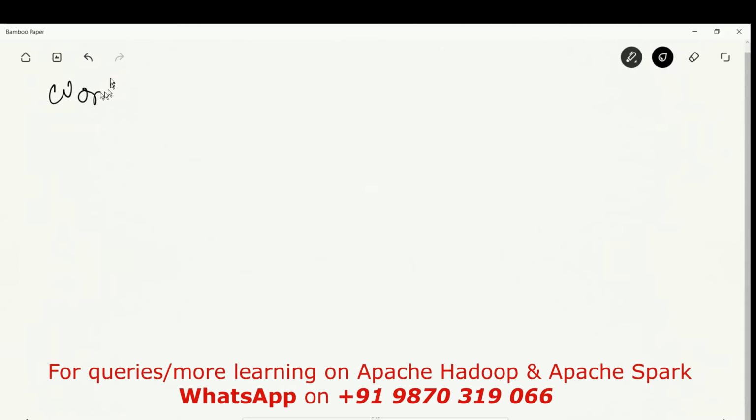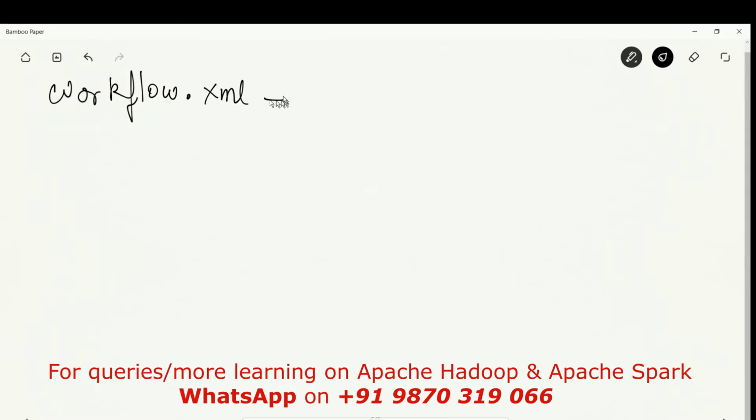We'll be learning how to code workflow.xml. As I said, it is a normal DAG, directed acyclic graph, wherein we'll be writing XML code. We'll not be using the graphical application. Graphical application is for administrators. I will show you where they use it, but it is only for administrators. For us, from a developer point of view, you should know the XML part.